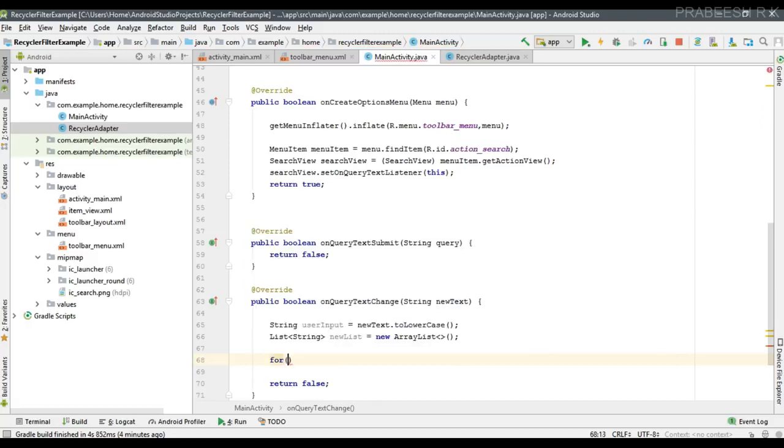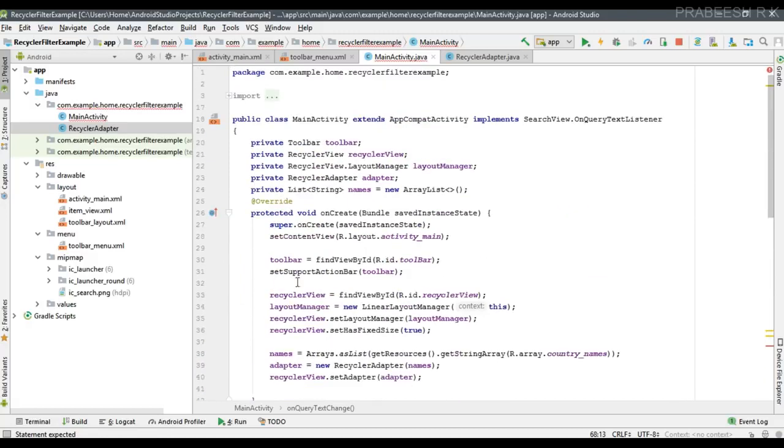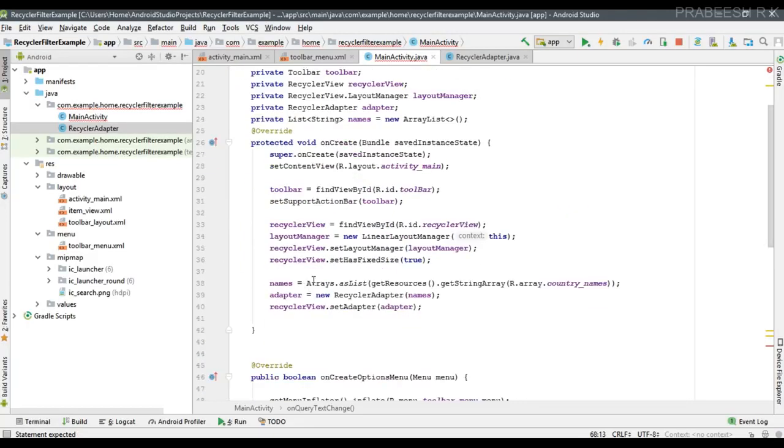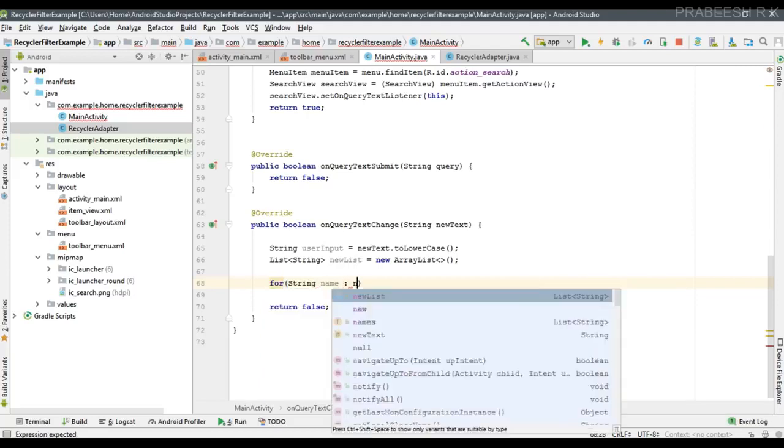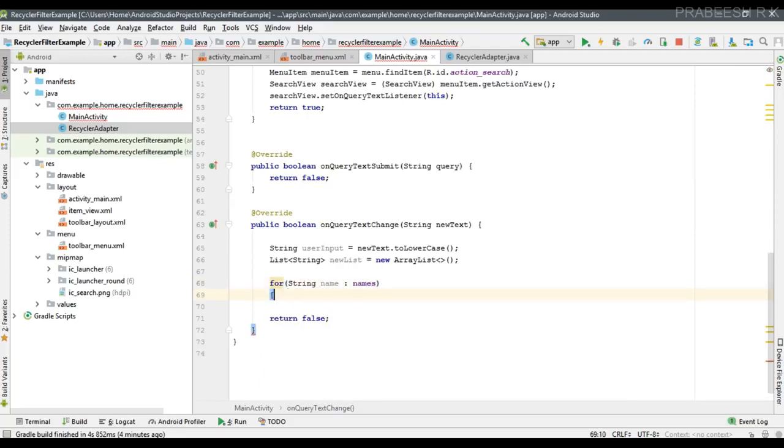Now I start a for-each loop. Inside MainActivity, our main array is names. Create a variable name and get each item from that array. Now we can check for a similarity.